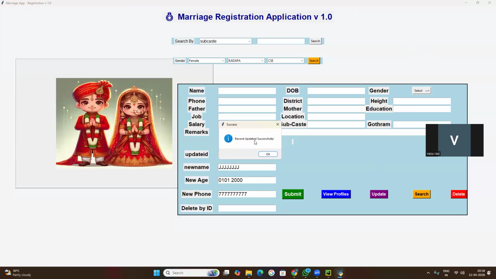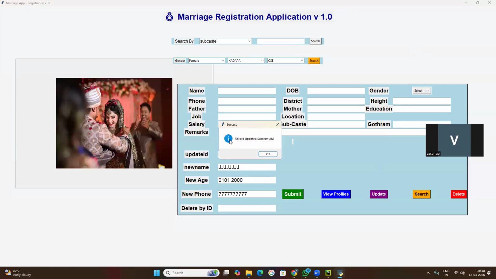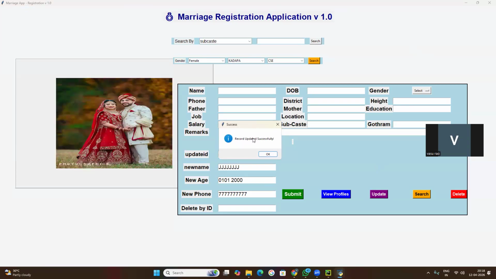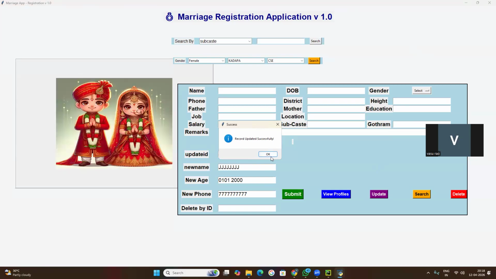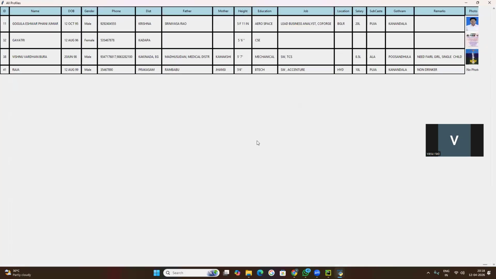You will get the pop-up box. This is the message box. One message box will pop up and it will indicate that the record is updated successfully. Click on OK. You see, that record is updated. Where is that record updated? Updated record, are you getting it or not?